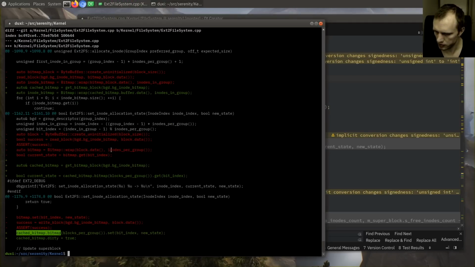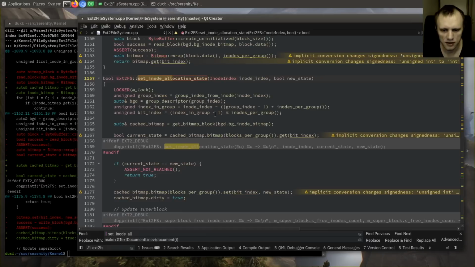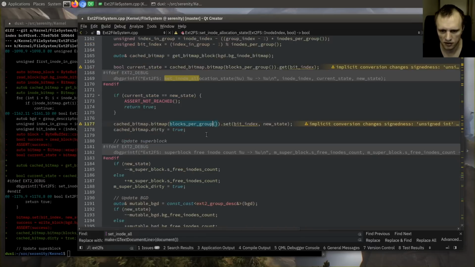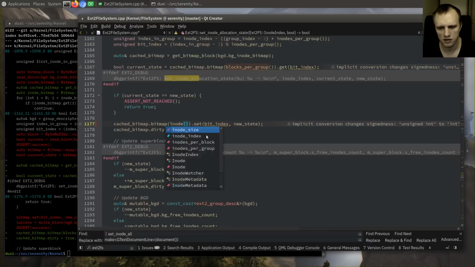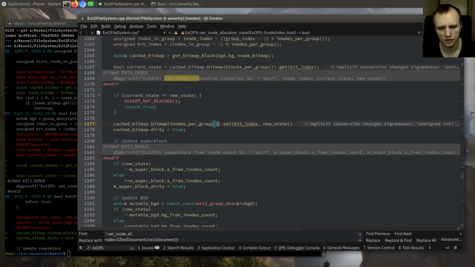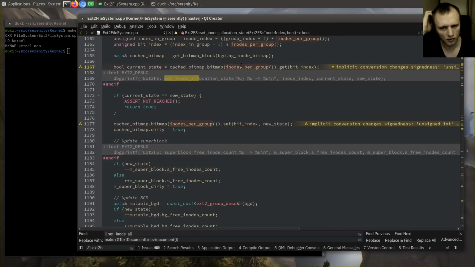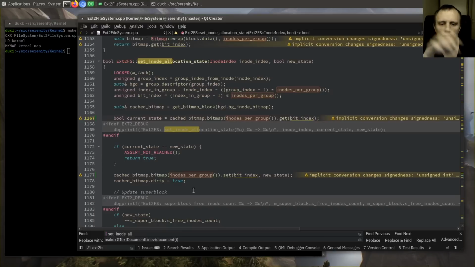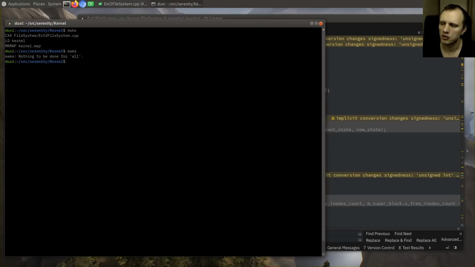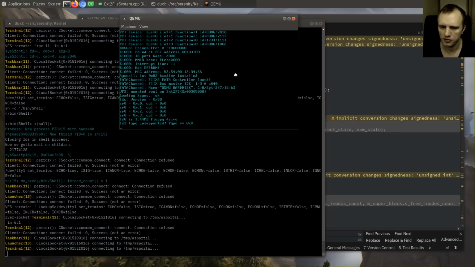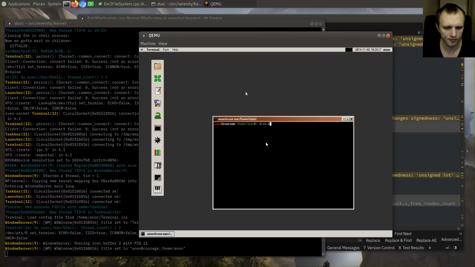And what were we doing previously? Inodes per group. See, that makes a lot more sense. Inodes per group. So that's stupid that you have to pass that in. But I guess it's not the end of the world.